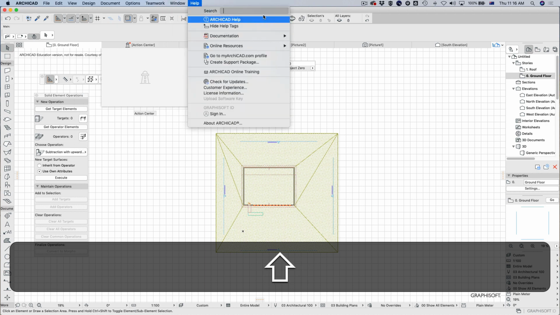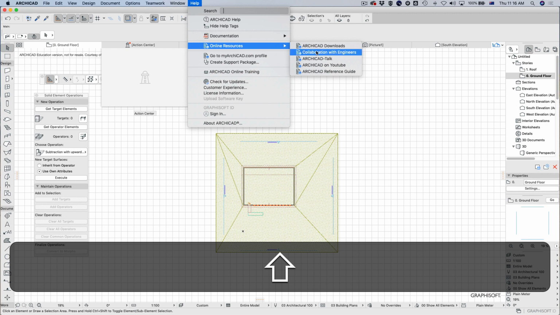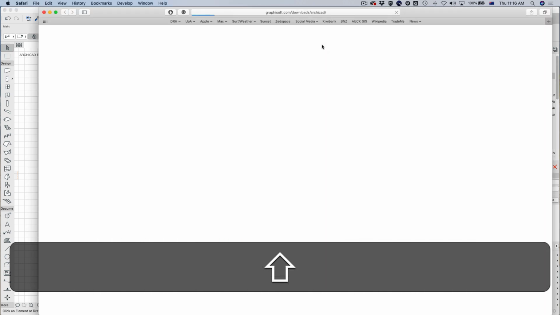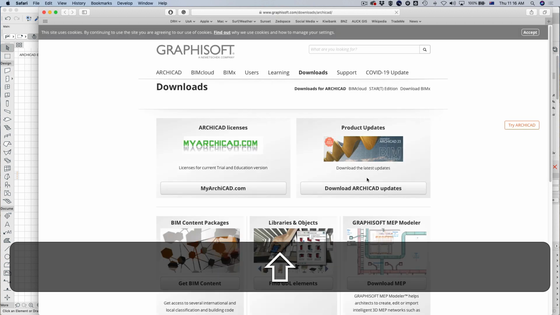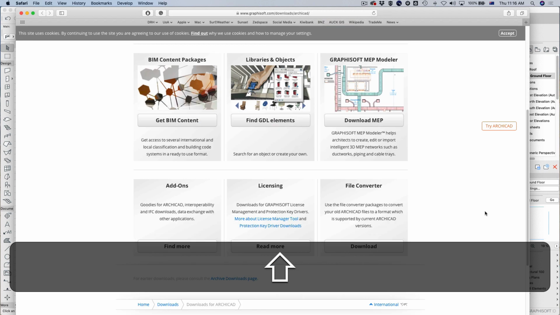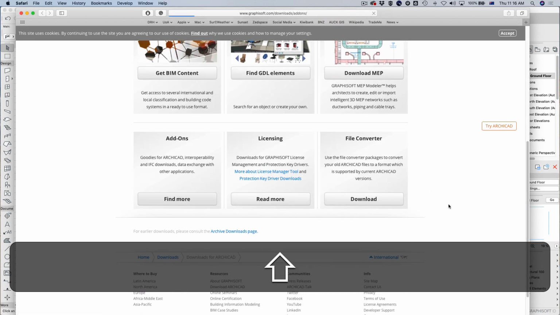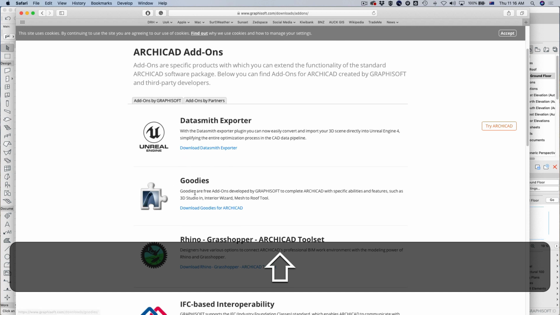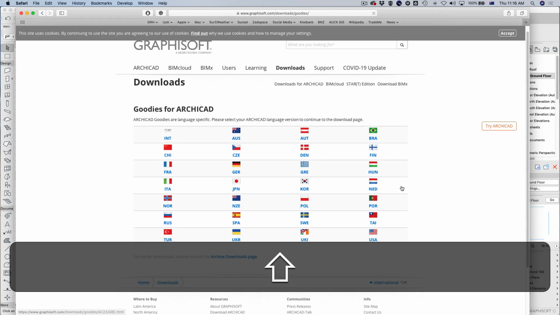Now, these goodies, I should also do this as a separate thing. Where are they? Somewhere in here. It has a link to ArchiCAD downloads. There's a really cool mesh to roof tool as well, so you can use the mesh tool to design a roof and then turn that mesh into roofs, which is under add-ons, I think. It's been there for years, this goodies thing, and it is really cool. There's a bunch of really awesome stuff in here.